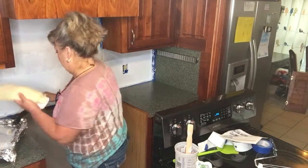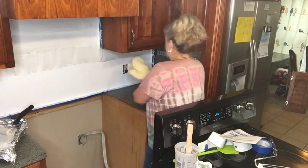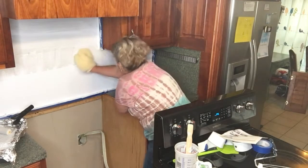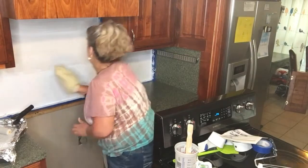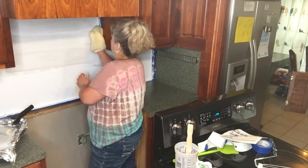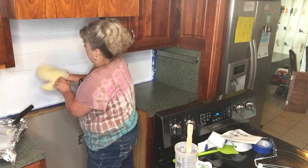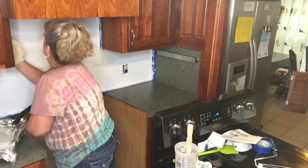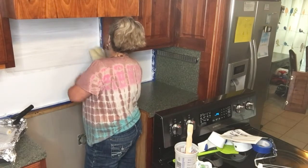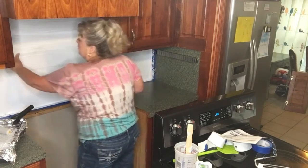Go under it just a tad and stop right there. Did that second swipe, I went up over the one above it a little bit, so I'm going to try to pull that back off. I don't know how I'm supposed to get to those edges.